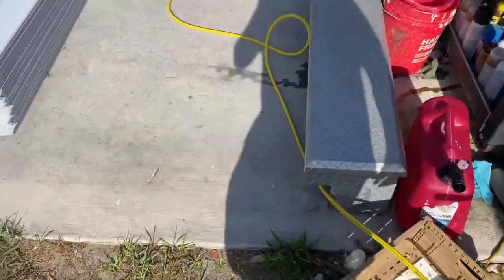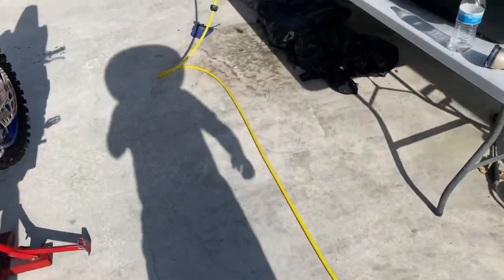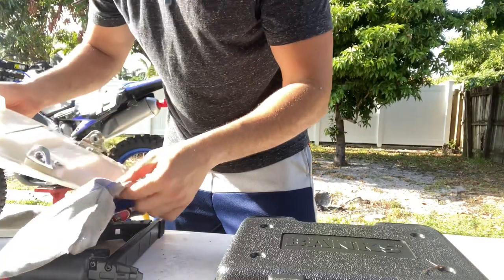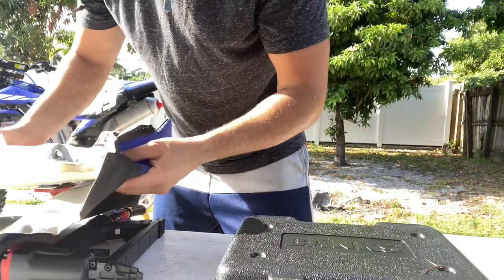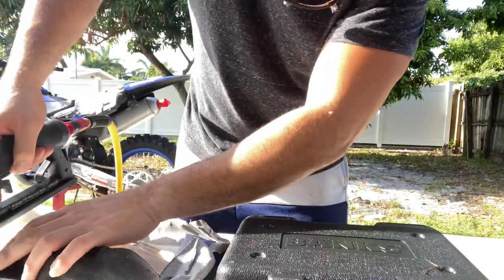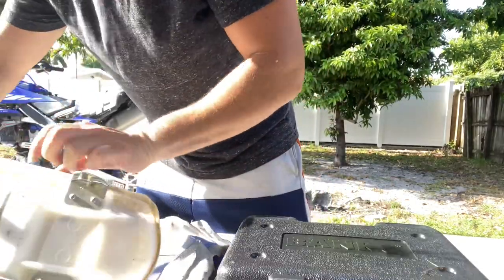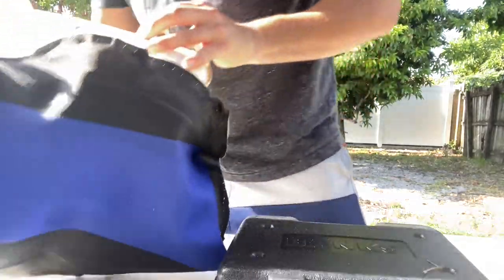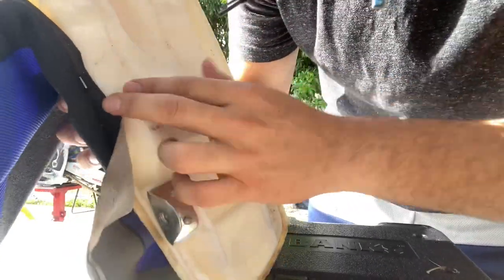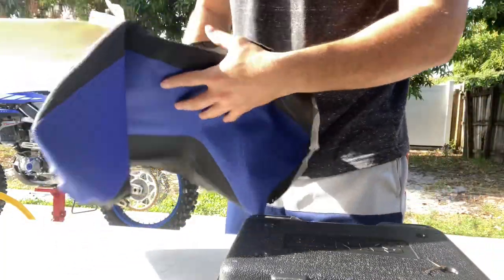So what I'm gonna do right now is a couple of tests to see how hard the staple goes into the plastic. What I want to try out is when I staple the seat cover, how deep the staple goes in. So I'm gonna, that was, I don't know if you guys can see it, but that was a beautiful, beautiful staple in there. Let me get my screwdriver. Let me see if I can take it out.